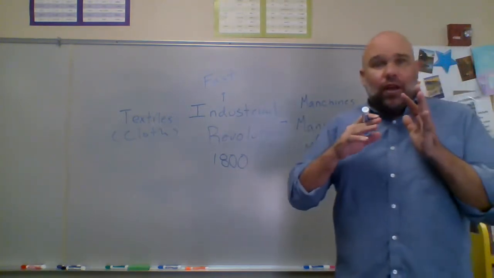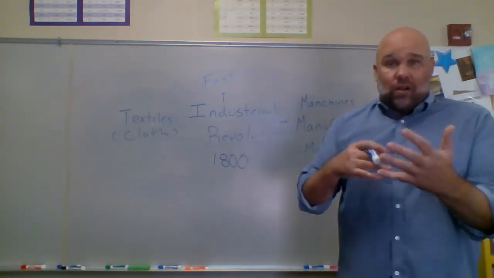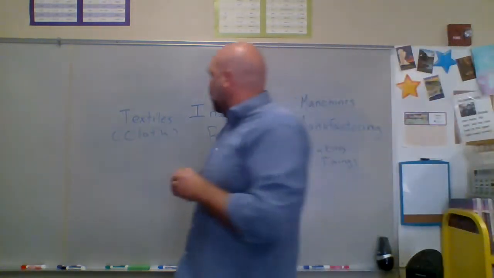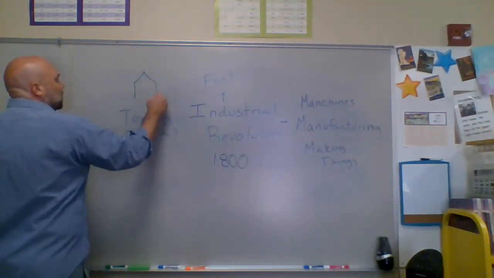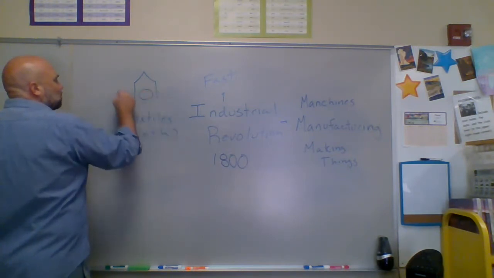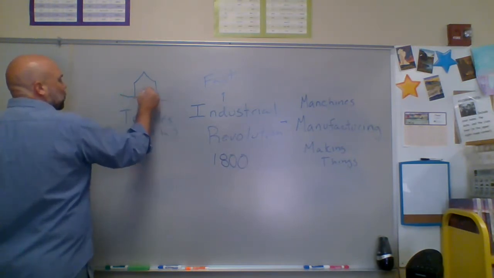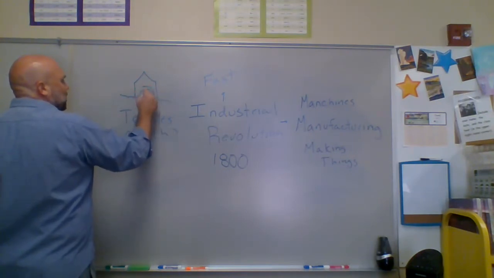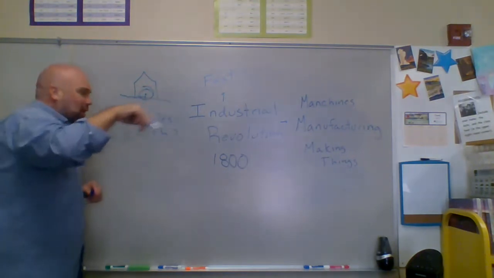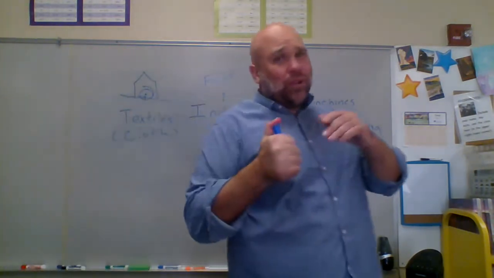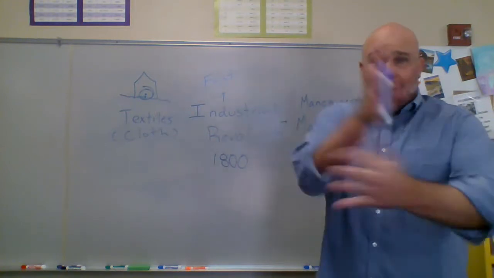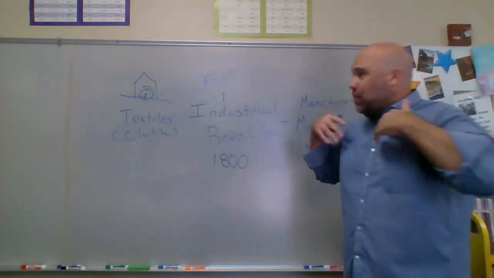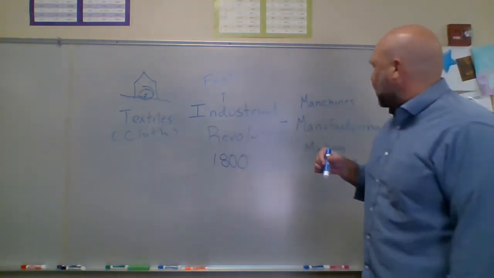The Industrial Revolution starts in textiles. All of a sudden you have water-powered mills. Let me show you, these early textile mills would have a building, and it would have a huge water wheel next to a stream, and it would turn the wheel, and that would be connected to a crank, and it would operate these machines, and take the wool and make it into a blanket or material that could be used for shirts or stuff like that.